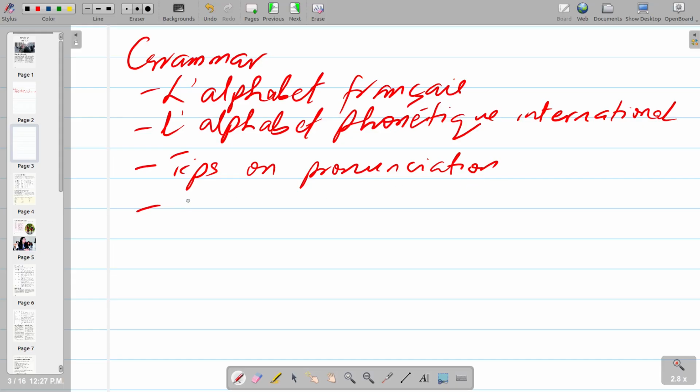And the next thing that we want to know from grammar perspective, grammar and language perspective, is how to count. So we should learn how to count numbers 0 to 100. That's the basic target, but also you're going to have information, general tips on how you can count up to billions. So counting.